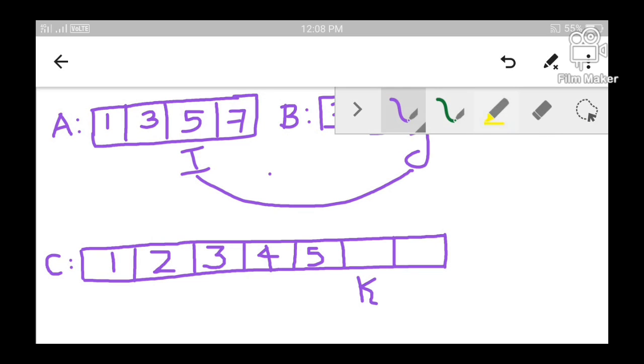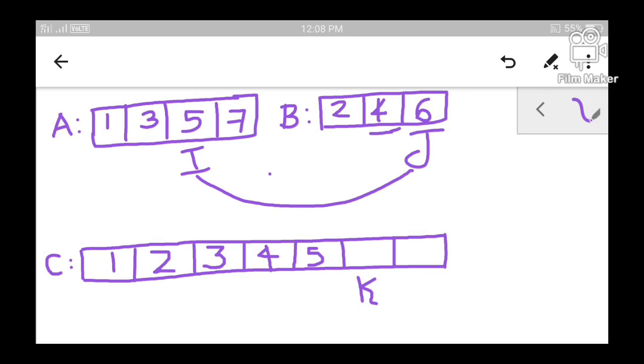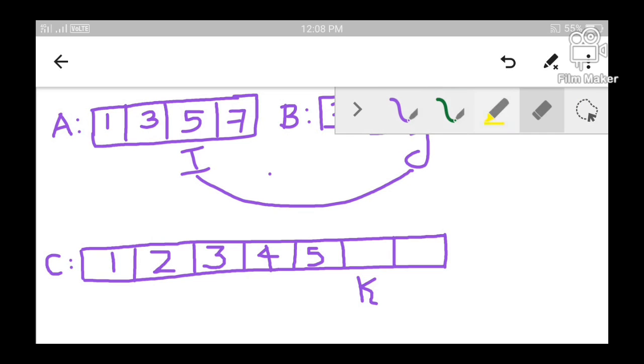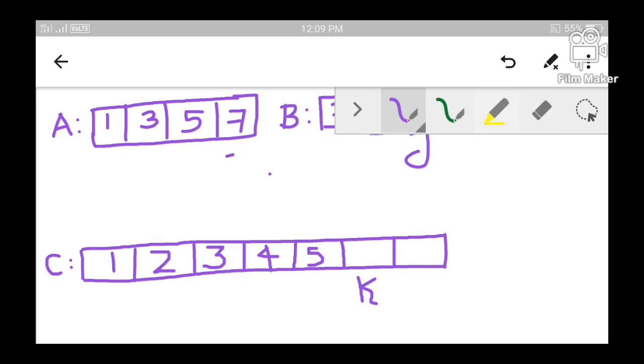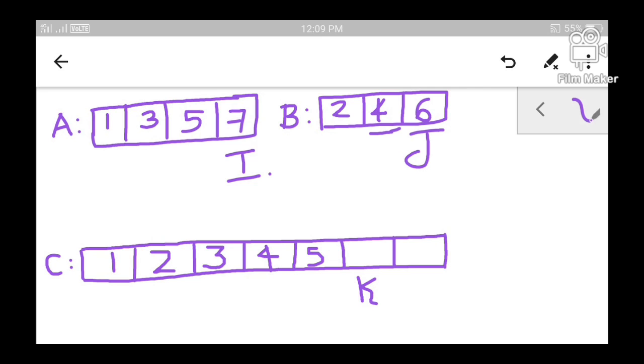Now we have found that when ith and jth element were compared with each other, 5 was smaller and 5 belonged to array A. So definitely i should also be increased. So this time value of i is incremented and i points to the last element of the array A.